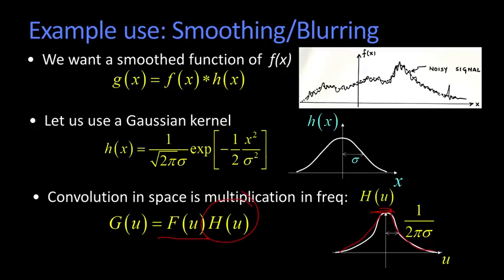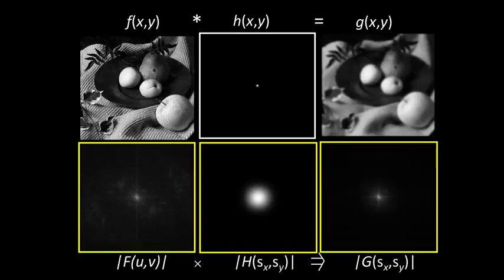So I can show you an example of this being done in 2D, that is with an image, here. Here we have an original image, a beautiful little still life of some fruit in black and white. And here is its Fourier transform power spectrum, just the magnitude, so I'm not showing you the phases. The middle, remember we put the origin in the middle, is the low frequency. And you can see that it falls off as you get out to the outside. Now, we're going to blur this thing with a Gaussian. I'm showing you this Gaussian here at the same scale as the whole image. So this Gaussian might be 15 by 15 pixels, but it looks really small because we have a good-sized image. But that would blur the image a little bit.